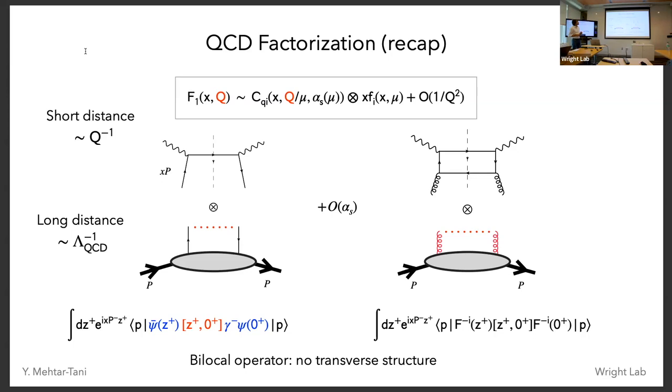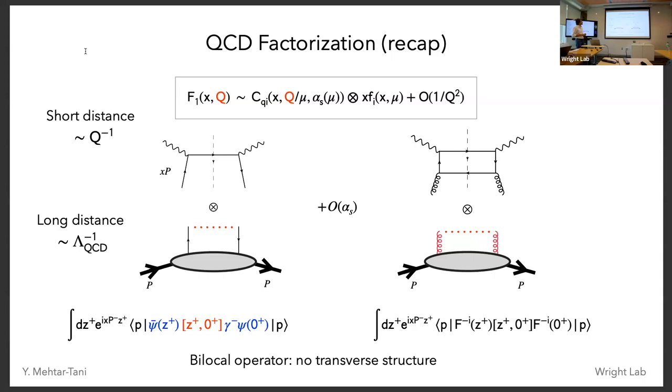To be contrasted with this, in the QCD factorization what we had was leading power in one over Q. At leading power, we had a short distance matrix element times the probability to measure a parton, which you can interpret as an on-shell parton, with no kT, no transverse momentum exchange, while we had transverse momentum exchange in the previous picture. And here we have separation of short distance and long distance physics, which is encoded in bilocal operators, which have no transverse structure whatsoever. It just measures a fermionic field, the quark field, at the same transverse position but at two different longitudinal times, which are just conjugated to the variable x, the longitudinal momentum fraction. The same for gluons.